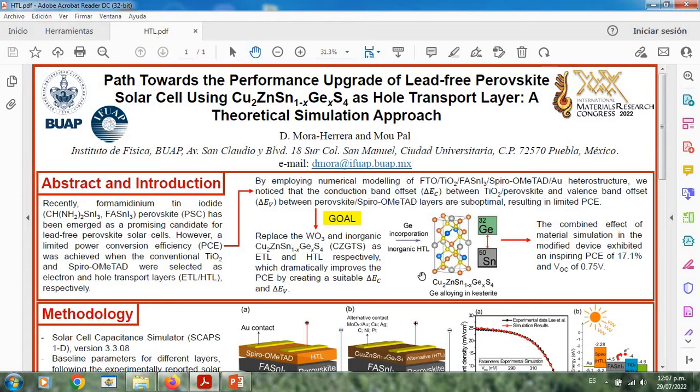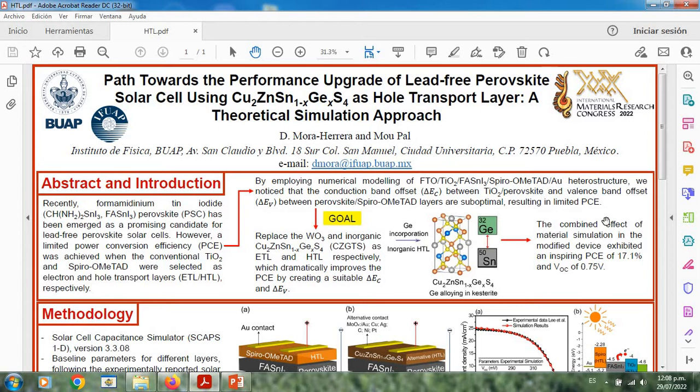The bandgap tuning of the copper tin sulfide in the visible region can be effectively performed by replacing tin with germanium. This compound is very important. This is an inorganic material, and inorganic materials like this are very important for application in perovskite solar cells as hole transport layer, because this material presents high stability, low cost, adequate electrical properties, and ease of synthesis.